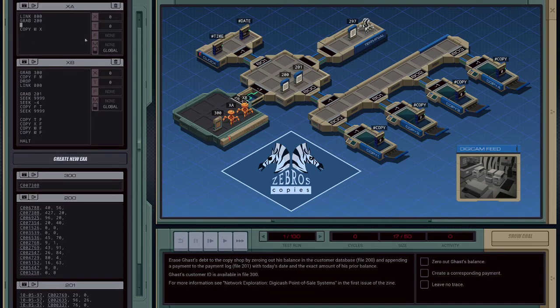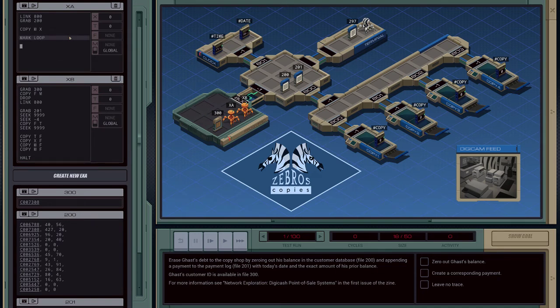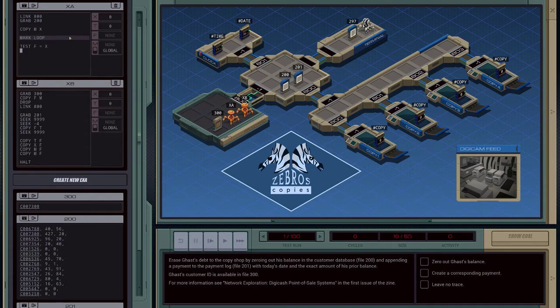Now this guy just needs to find the right thing. So he's going to save the ID, and he's going to keep looking for the ID. So he's grabbed the file. Now we're going to do this. Mark loop. This is now a loop, and it's going to loop until I find the file. So the first thing I'm going to do is check if this is the thing. If it is, then the register T will be set to 1. So now if T is 1, I'm going to T jump.